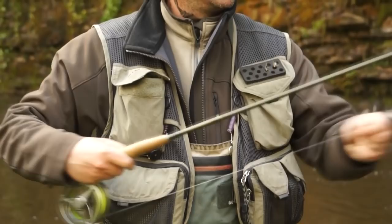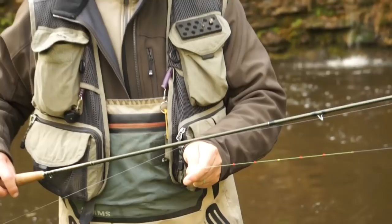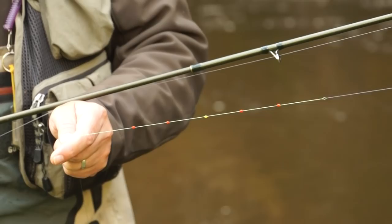And I fish them on a special nymphing leader with an inline indicator. Now these inline indicators are very tough, very hard wearing. I design and make them myself. It's a three-stage process. And these indicators with a 46-foot long tapered leader are also available at onstreamguide.com.